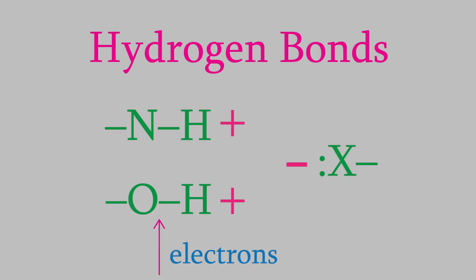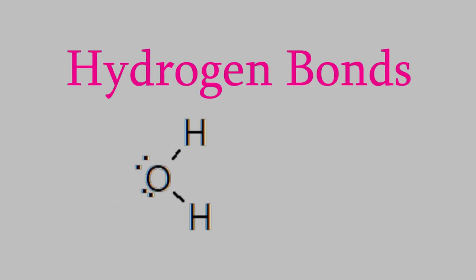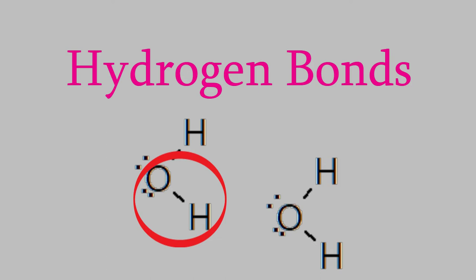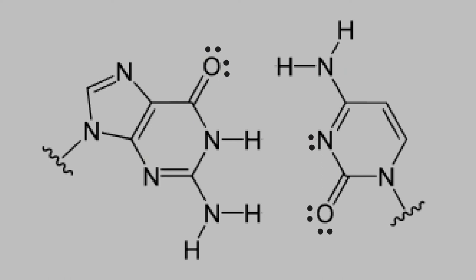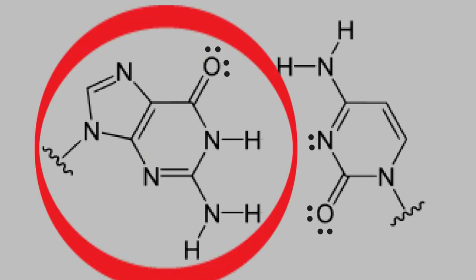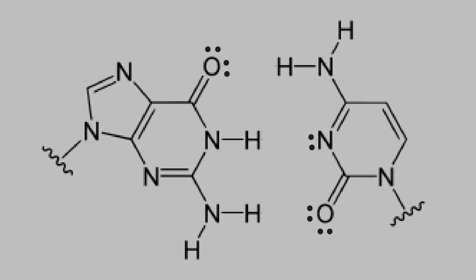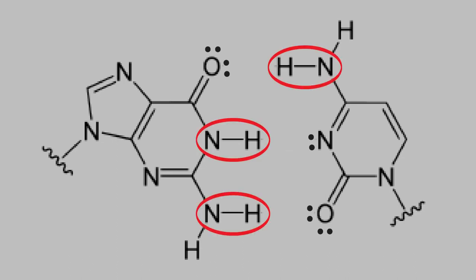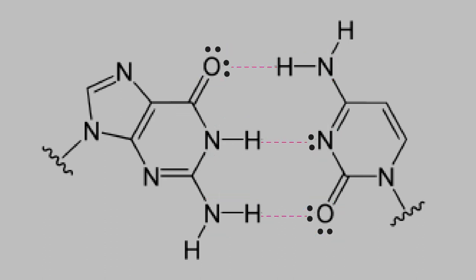One common molecule that experiences hydrogen bonds is water. Remember, in a hydrogen bond we need two things. On one molecule, we need a hydrogen atom bonded to an oxygen or a nitrogen — we definitely have that in a water molecule. In the other molecule, we need an unshared electron pair. If you look at the Lewis dot structure of water, you can see that the oxygen in water has electron pairs on it, so it can form a hydrogen bond with the other water molecule. As another example, here's a portion of a DNA molecule. This structure is part of one strand of the DNA, and this part is on the other strand. As you can see, each side has hydrogens attached to oxygens or nitrogens, and on the opposite side there are atoms that have unshared electron pairs. That means we'll get several hydrogen bonds between the two DNA strands, and this is a major reason why the two strands of DNA stay attached to each other.